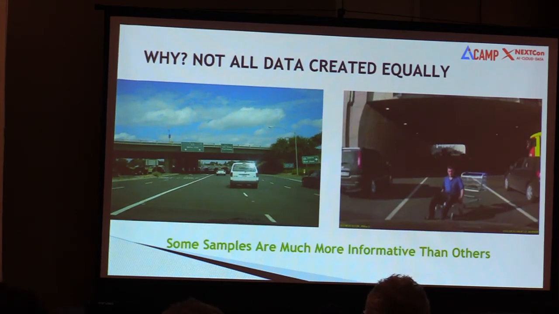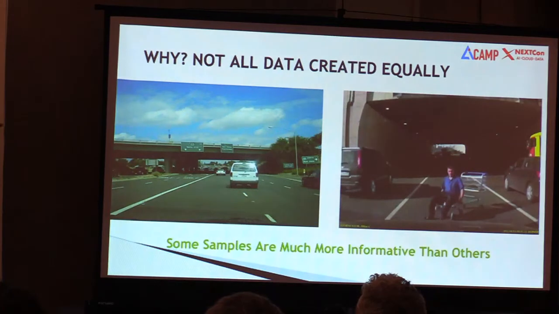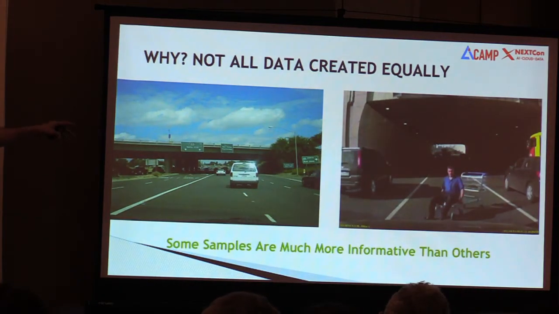So, all right, why do we want to use active learning? The first assumption is that, of course, not all data is created equal. That means if you run for thousands of hours, for 1,000 hours you're going to find 999 hours of highway roads like this with cars, bright, all that stuff, right? And once in a while, you're going to have crazy scenes like the one on the right, right? Where someone decides, I don't even know what they're doing, right?